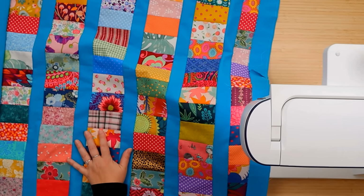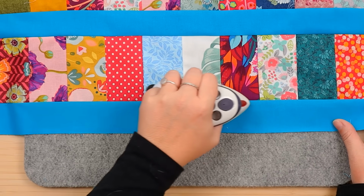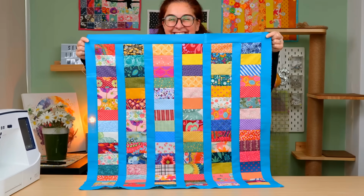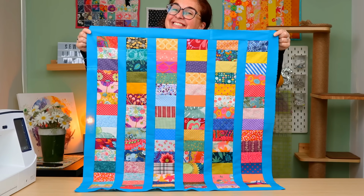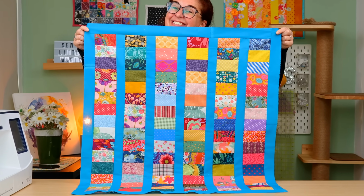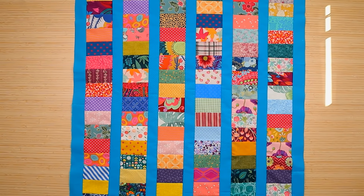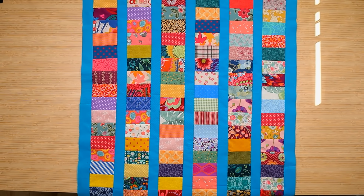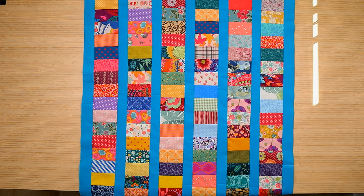And we are pretty much done here. We just need to press these in place so I can show you what we've made. And this is what we get, my first ever coin quilt all ready to go, looking so pretty and so colorful. How easy was this to make? All made with leftover fabric. So cool. I love it.